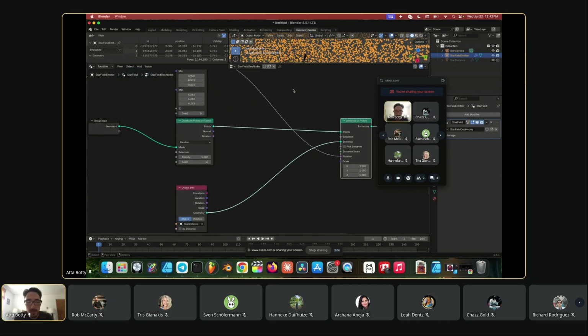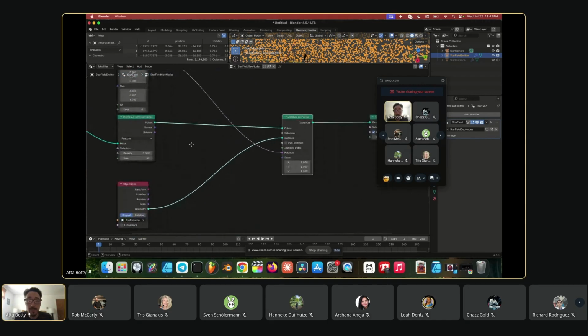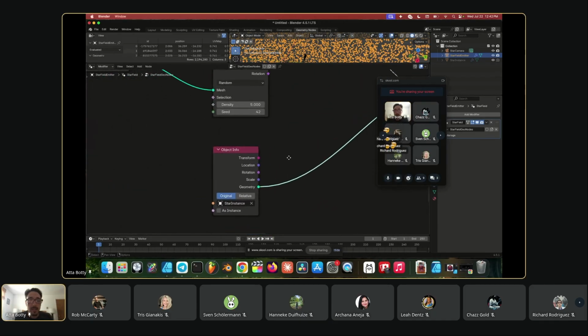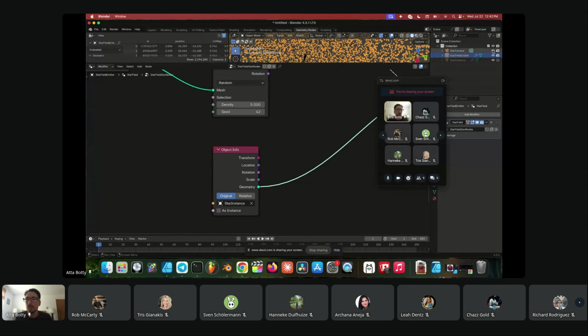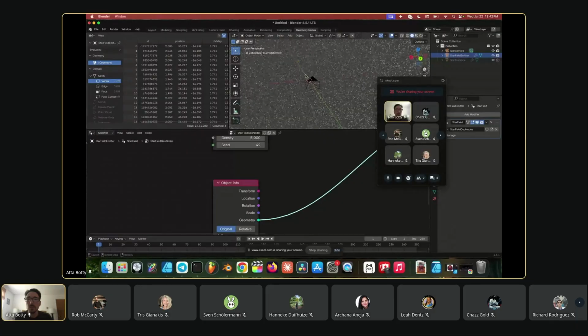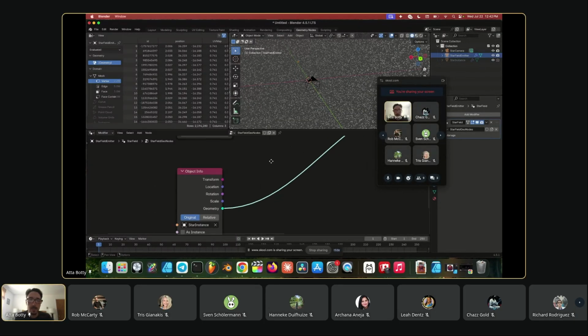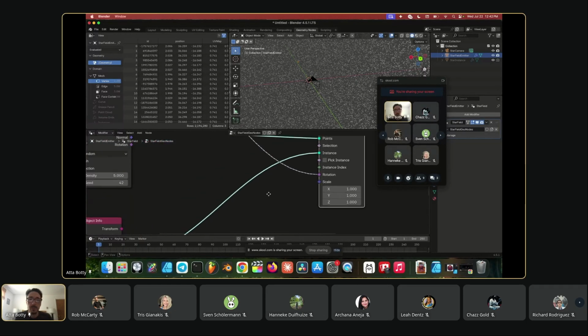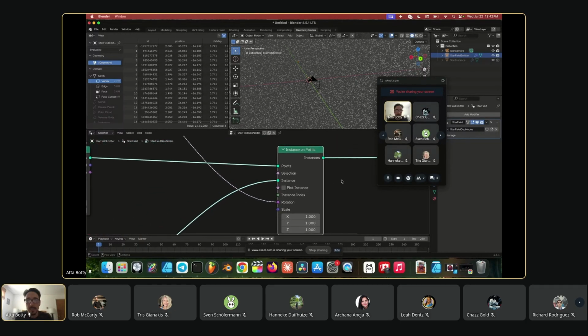But anyways, if we want to read, this is what Claude put together. He has created a start instance, which I believe is these. Yep. These little start instances are emitters, and follow this line. See this green line? We're going to follow that green line, and see it's plugged into Instances on Points.